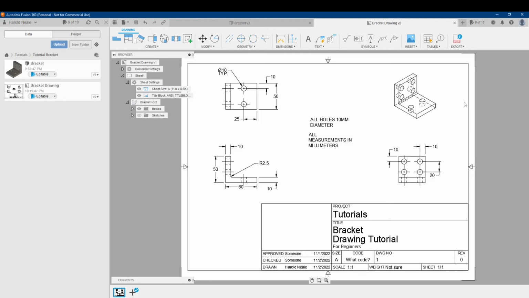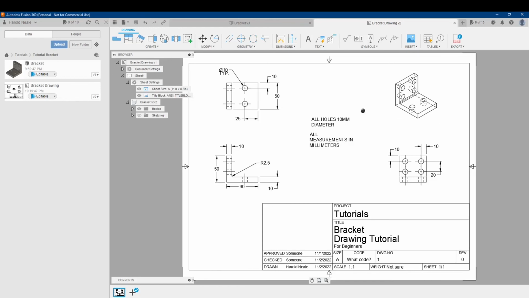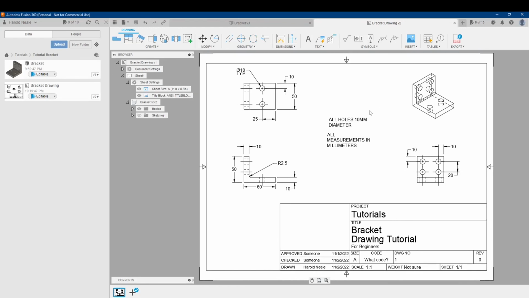So that's how you can get around that paywall. I hope that doesn't change. Otherwise, I'll be going to another CAD product. So that's how you can make these drawings something you can share, instead of just taking screenshots. I mean, you can certainly take a screenshot of this and print it, but I find it easier to just print a PDF, and you can do whatever you want with it. So that's how you do drawings in Fusion 360. Just another step toward taking your idea and making it into a reality.